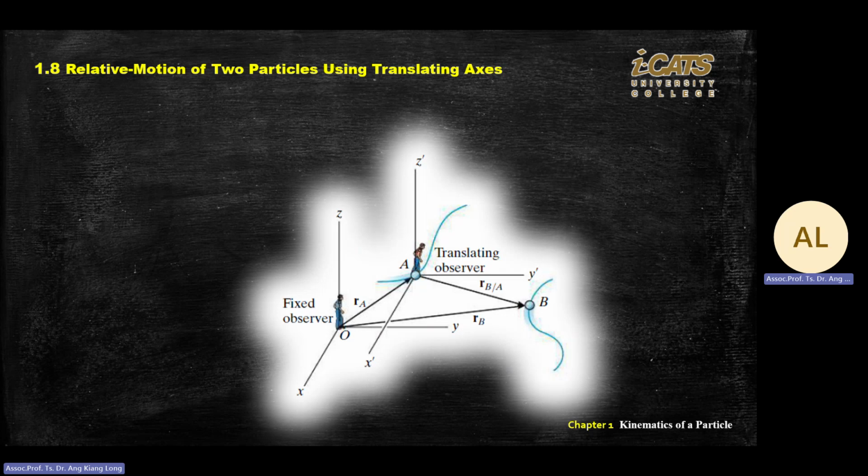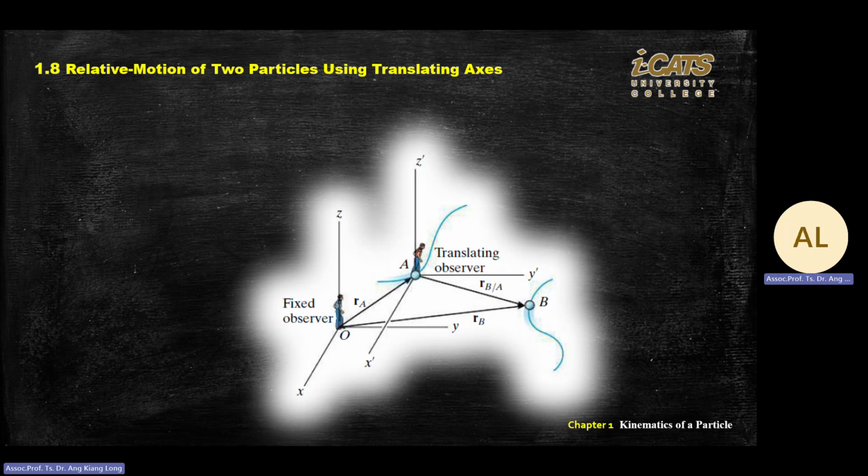We have a fixed observer, so every time the object is fixed, then we establish the XYZ coordinate, which is the reference axis, and we label it as O. The first object is fixed, because when the question asks you relative to something, you need to have a fixed reference point. So we start with the fixed reference point with one person or one object, and we label it as O and establish the XYZ.